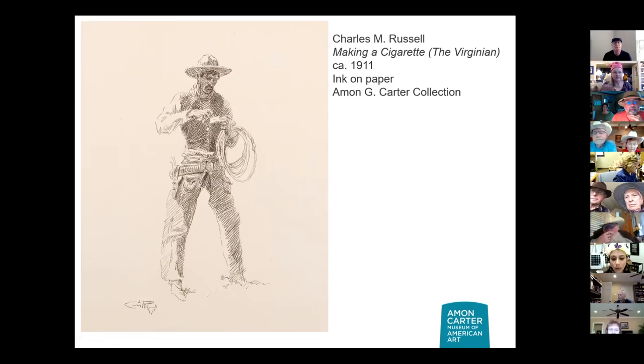Does it look like he was using a thick nib or a skinny one? It looked like he did this kind of quickly. What makes you say that? Because all the lines are kind of scribbled on his clothes. The outline looks good, but it's still very detailed. His belt has a lot of details in it. Lines go the same direction. Almost like a photograph. Yeah, the black and white contributes to that feeling.